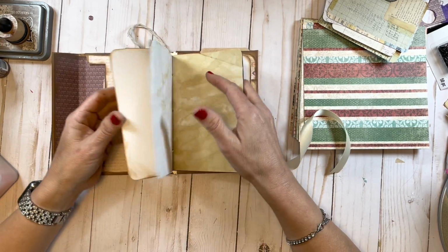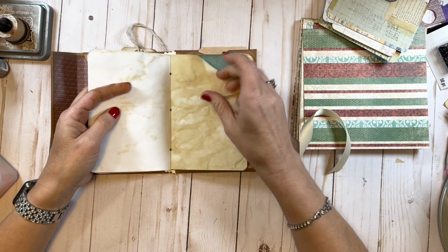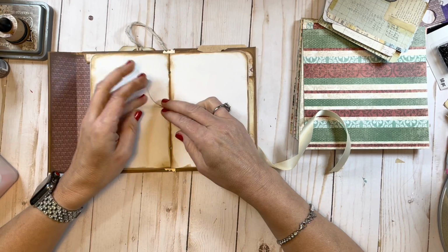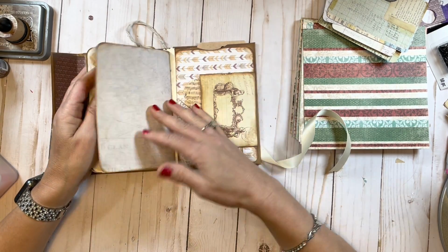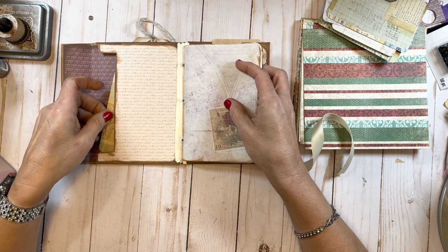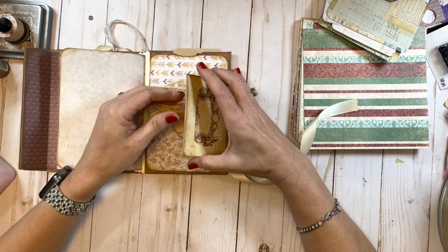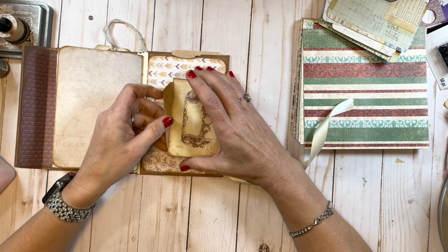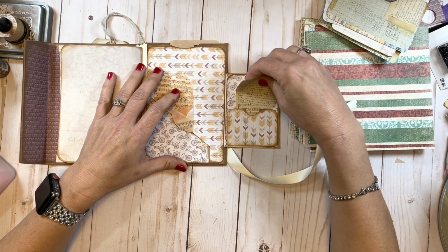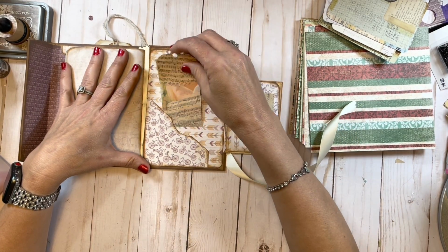Some coffee dyed paper. This is some coffee dyed vellum, some coffee dyed glassine, regular coffee dyed paper. And then this is some scrapbook paper. I did leave my strings because I think I'm probably going to end up tying some charms onto it. Over here we have another little envelope with a little journal card stuck in it. Then right here we have this little envelope. And in this little envelope I just have a little tag stuck in it. I haven't done anything to that tag yet. I have a pocket on it, and I just have a couple little pieces of scrap paper stuck down in there. We have a little corner pocket with a little tag stuck down in it.